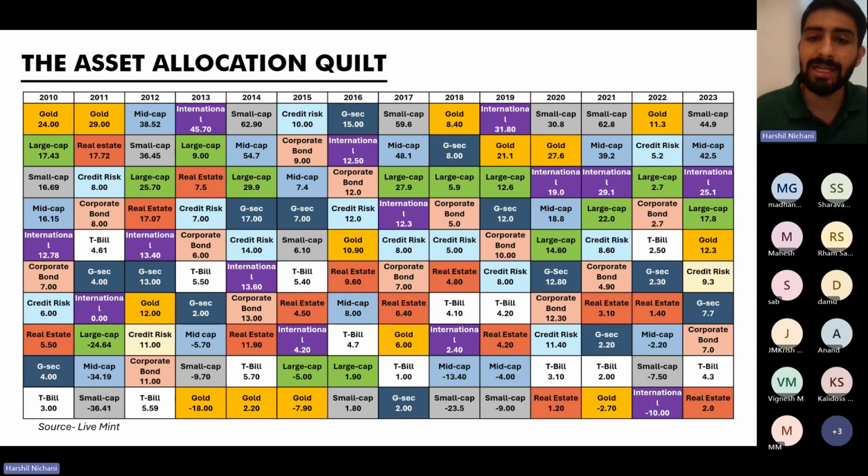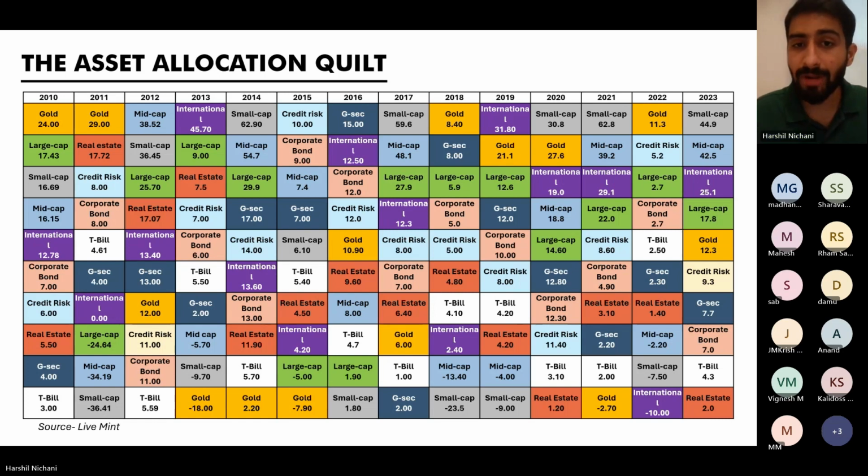From 15 all the way till 18, debt has done extremely well, right? From 18 all the way up until now, again, where we had bad years on gold and no return on the gold side, gold has done extremely well, right? International has stayed consistent throughout, barring one bad year, right? Real estate has done well only for 2 or 3 years, but it has had consistent, very slow appreciation, but it has had. Right. This is based on the index. This has nothing to do with real estate actual prices, right?